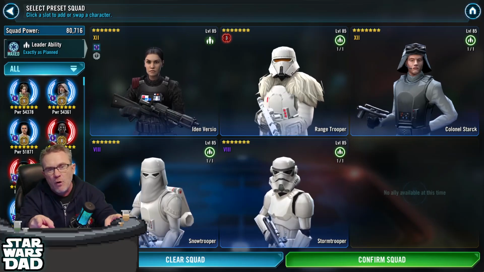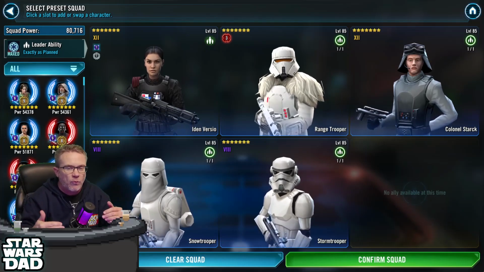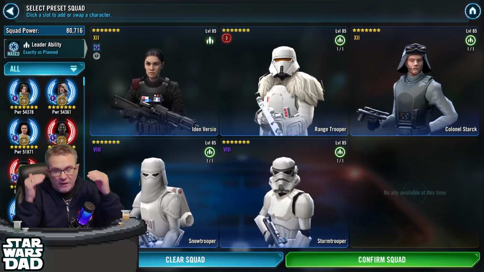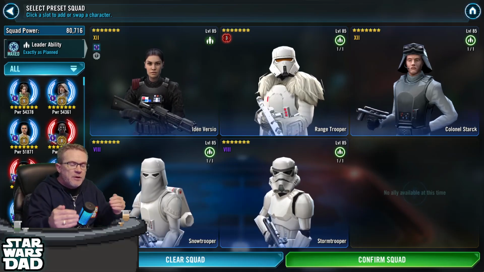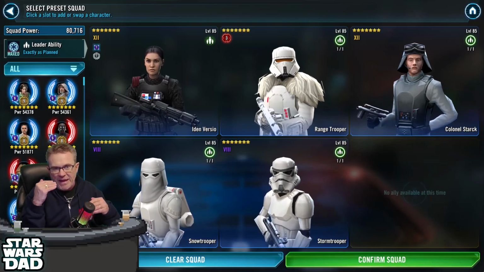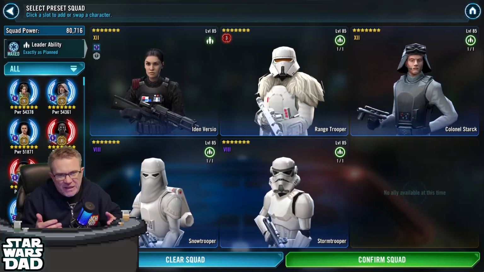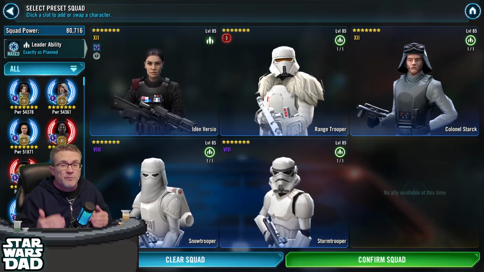So if they have no Wampa, put your Iden Versio team on defense. Hold that front wall, a lot like Qui-Gon Jinn, doing a lot of wall holding. But if you don't need to hold a wall, if you've already got Qui-Gon Jinn up there with an Omicron, and you're going to get that held, you've got a pretty good confidence level, which, by the way, in Grand Arena and in all game modes comes from experience.